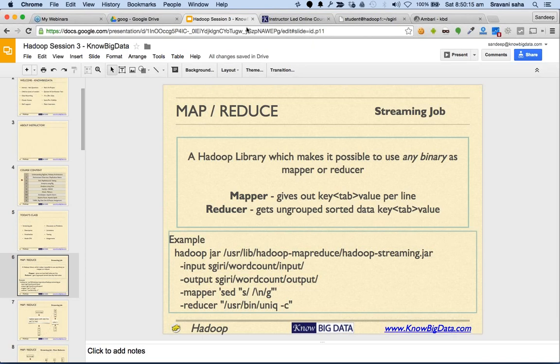All right, and your reducer will receive as the standard input to the program the sorted key value pairs, and these key value pairs are sorted by the keys. Okay. Now, a few more things.